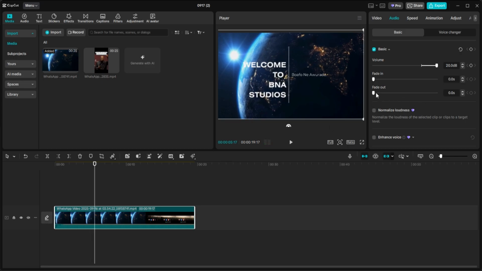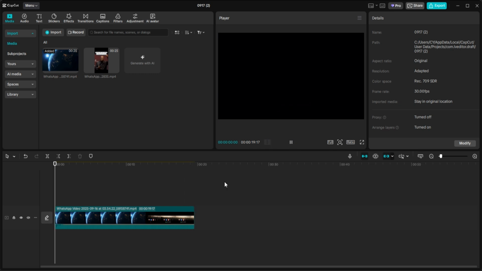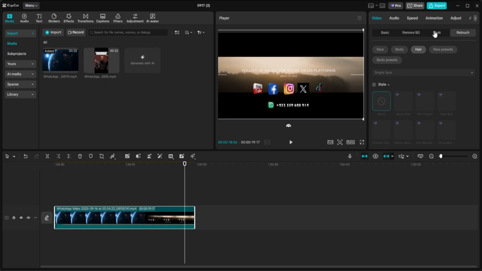And we have the fade out. Sometimes when you are watching a video or listening to music, you see that when the music is about to end, the sound begins to go low. Yes, it begins to go low in a certain manner so that it doesn't stop at once. So with that one, we use the fade out. Without the fade out, just listen to how the video ends with the sound. Okay, it ends at once. Now let's use the fade out.